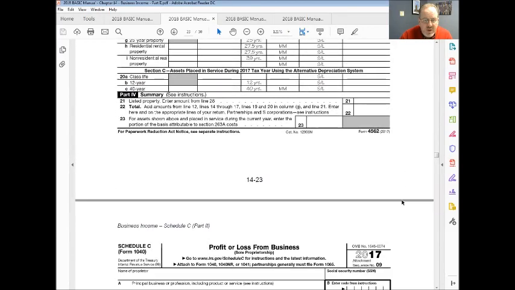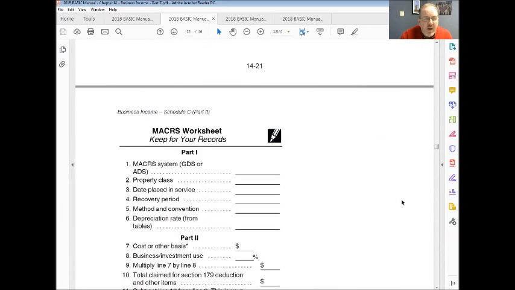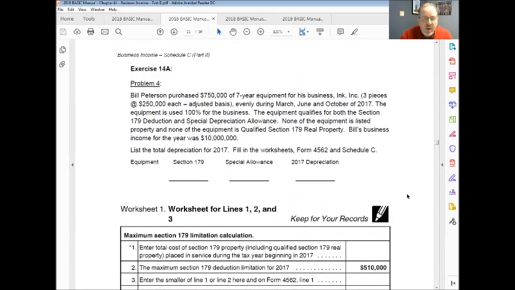And the 4562. What I want you to note is that, for some of you, you realize that there is the answer key for the problems at the back of the textbook, volume 2. But what I want you to be aware of is that when we took that first press, we took it as a section 179. It was eligible, so we were able to take it as a section 179, and that meant that we could take all $250,000 of that in the first part. So that's where we took that.